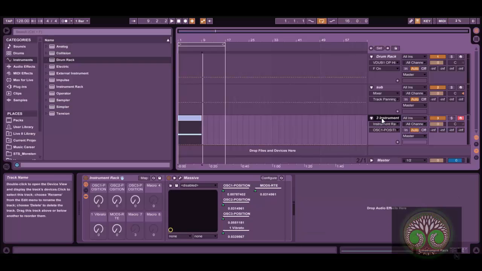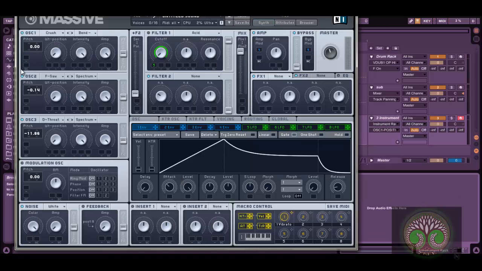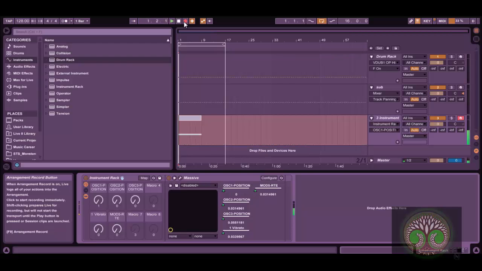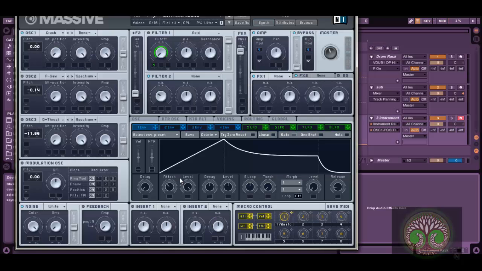So let's just go into Massive, since we're going to do the first oscillator position. I'm going to turn off these 2 oscillators, and I'm going to click record. I'm going to record live. Then I can do the same for the formant saw.